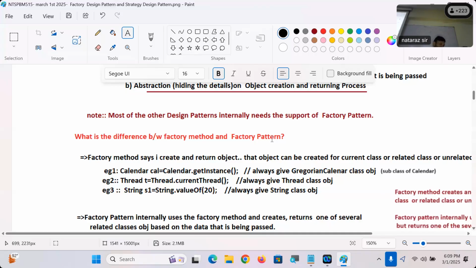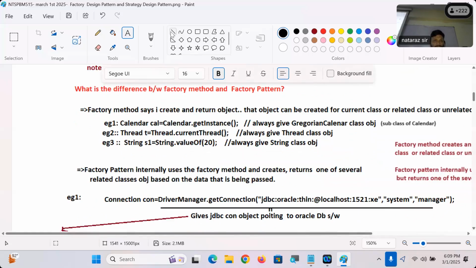Factory pattern says, based on the data you pass, I'm going to create and return one of the related classes' objects. What is that, guys? One of the related classes' objects. Are you getting my point there or not?